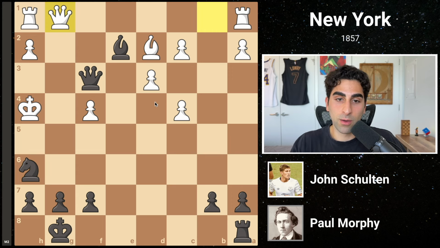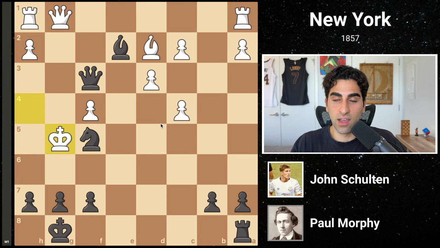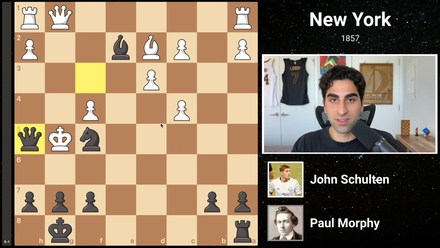White stops that with queen g1 before the knight jumps to f5 with check. The king's only choice is g5, and black finishes things up with queen h5 checkmate.